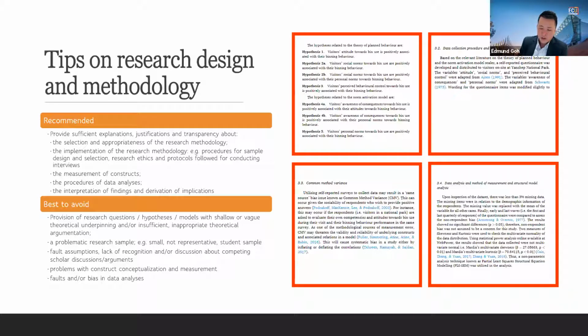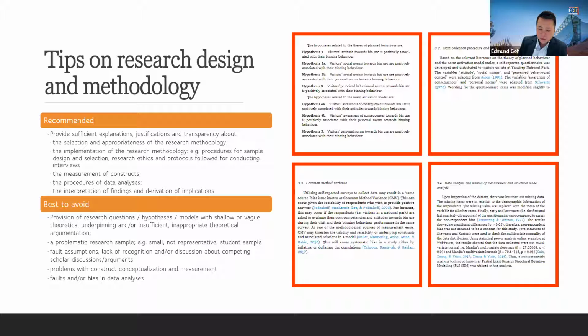So just remember that if you do not provide all this relevant information, your research model or your methodology could portray a very shallow and vague theoretical underpinning. It's very easy to spot a poor methods, with little theoretical support and pillars. And sometimes, without research questions and hypotheses and models, you actually demonstrate a very inappropriate theoretical augmentation. The problem is not clearly defined.